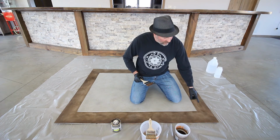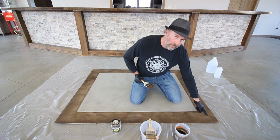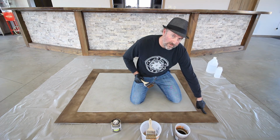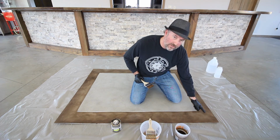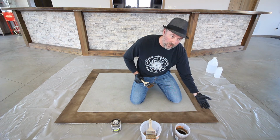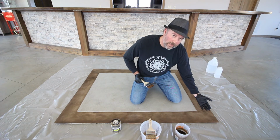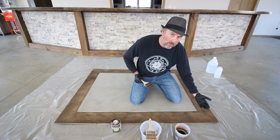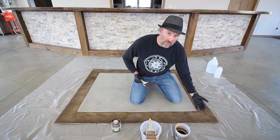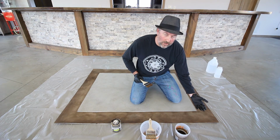One thing I want to point out too is that I started here, went all the way around and had to finish here. And you can remember with acid stain I talked about how hard it is to finish that edge and how you have to kind of create a modeling to it. It almost takes care of itself. If you're careful with the way you finish it, you really won't have a sharp edge like you do with acid stain. Since this isn't a reaction, it really kind of fades into itself with this denatured alcohol technique.